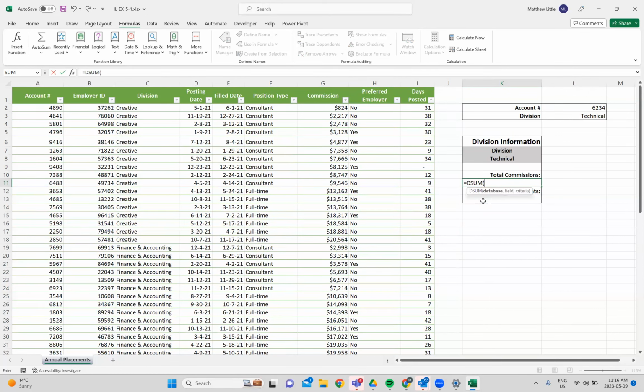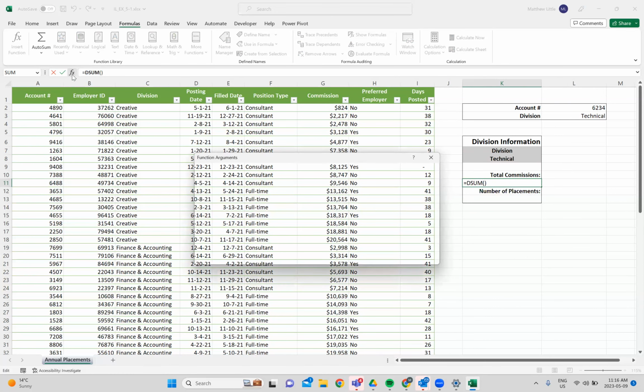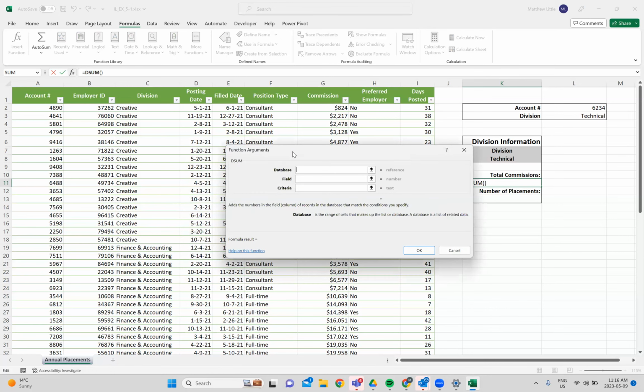dsum. Let's pull up our function arguments so you can see how it builds. And first of all, it says, what is the database? So while you're there, let's go over to our table. You'll see how the mouse will turn to a 45-degree angle pointing down to the right. Let's click once. That's the table. Let's click twice. That includes the table all, including the header. So we want 2 clicks in that top left corner. So it should say table 1, square bracket, pound, all.